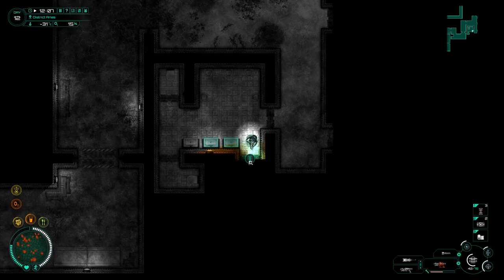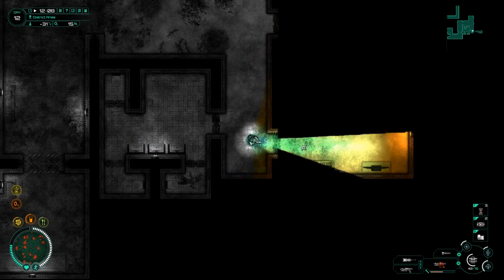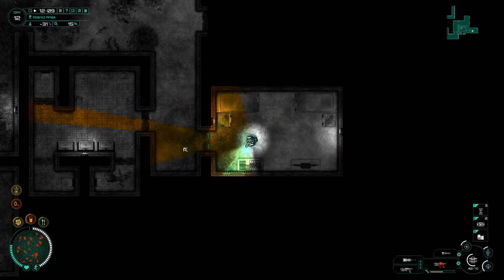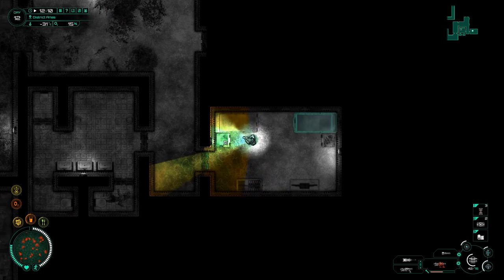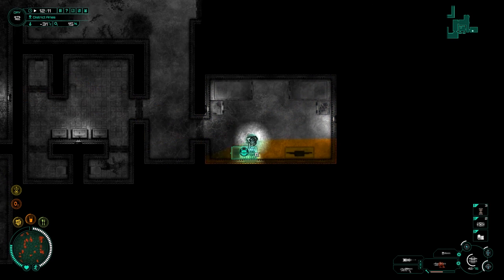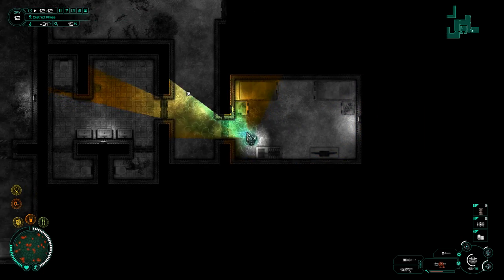Are the zombies getting smarter? Are they like the raptors and can now open doors? Is that a thing? Oh, wow, what have we got over here? I was kind of hoping we'd find somewhere where we could get some decontamination pills. Thank you very much. Must have been because this room kind of looks like an infirmary. So I was like, yeah, no, this place, right?